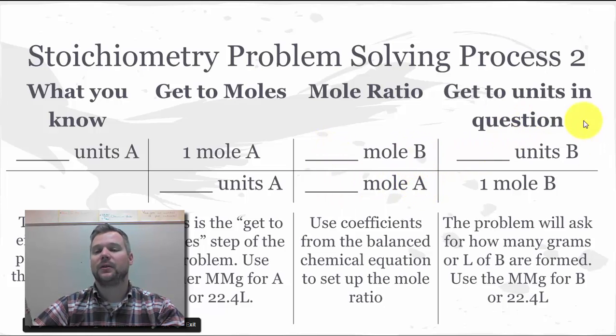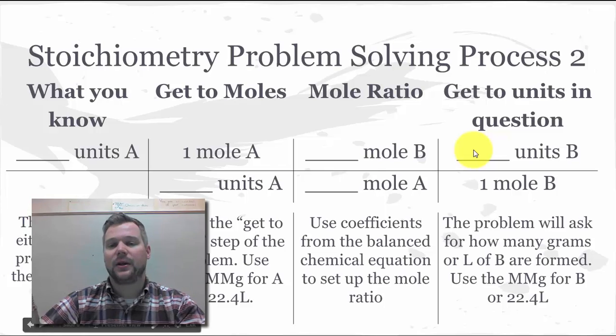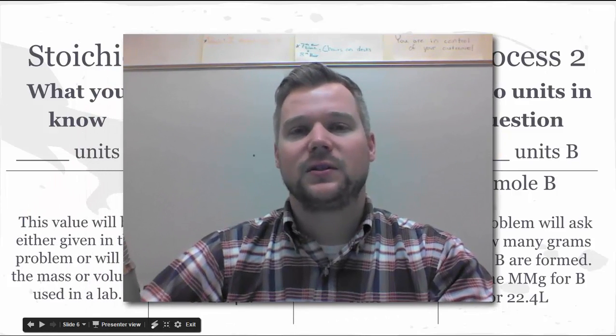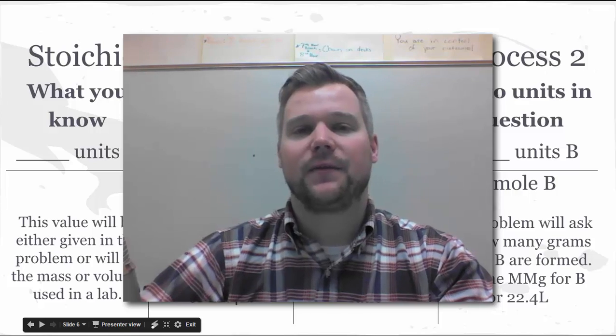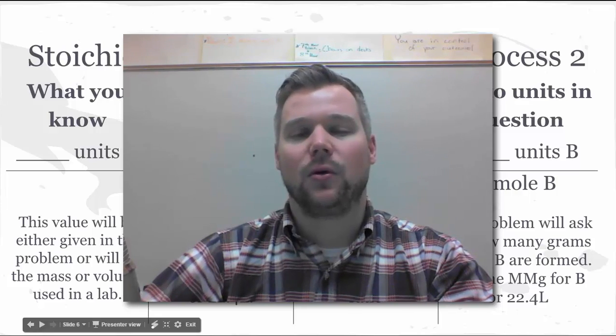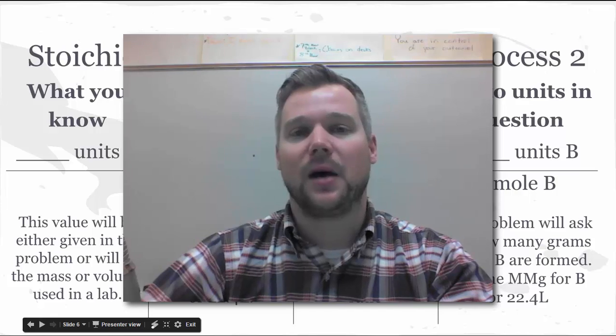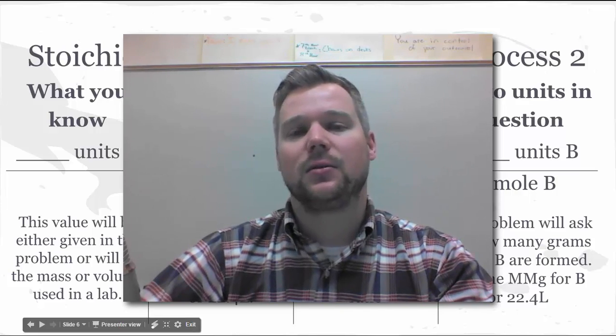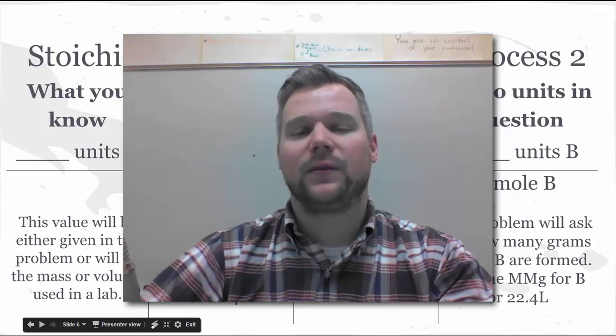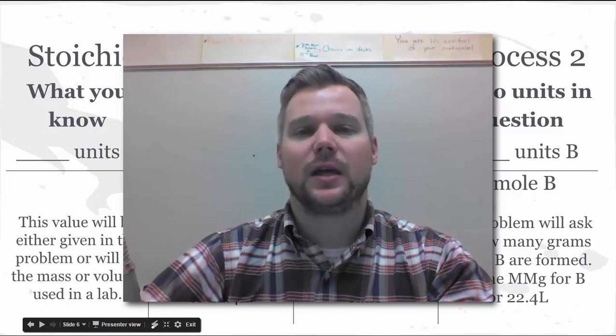And then to finish up, the last step of your problem will be to get to the units that are in the text of the problem. In this step, you're going to use, again, 1 mole, because we have moles stacked with something that's not moles, either grams or liters, and this will either be 22.4 liters, or this will be the molar mass in grams off the periodic table. So after watching this video, you should have a pretty good understanding of the 3 steps of stoichiometry: get to moles, compare your moles, get to the unit in the problem, and how we're going to get to the mole ratio. We're going to use our coefficients off of a balanced chemical equation to establish that mole ratio.